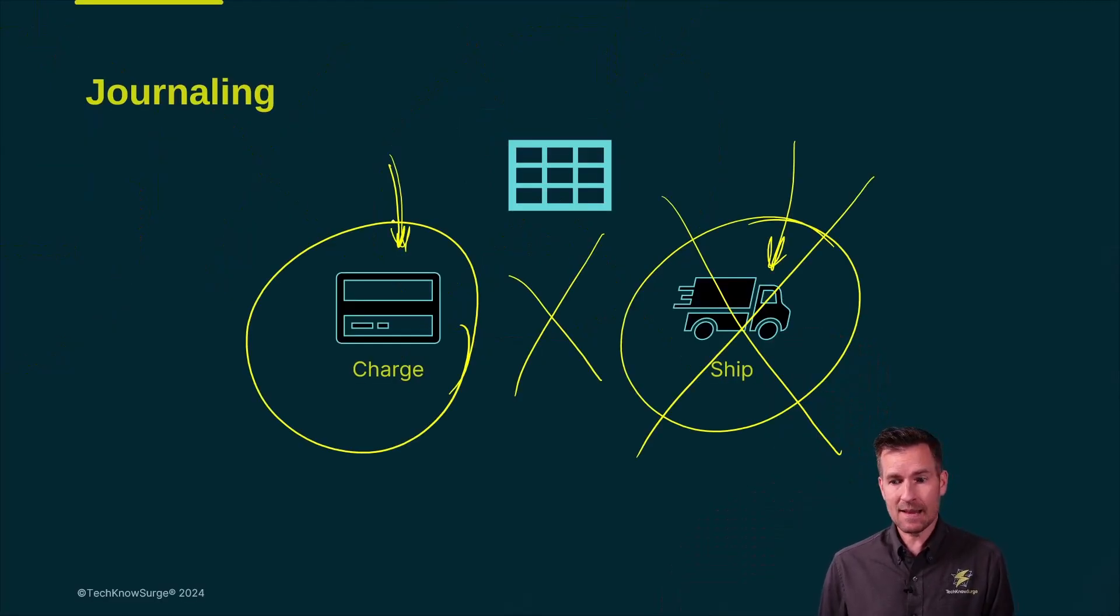That's problematic because now our customer didn't receive their product but we've already charged them for that product. So what happens is typically we write up an order. There's something that we write up that says we're going to ship it to this person, so we charge the card for them, and then we take that order and we put it in the pile to be processed. We send them what needs to be sent to them and then we take that order and then put it in the finished pile.